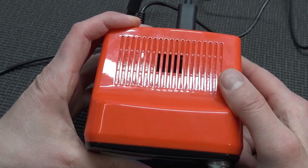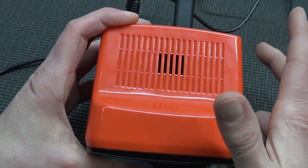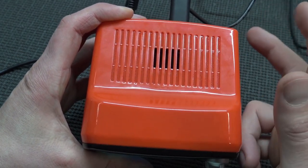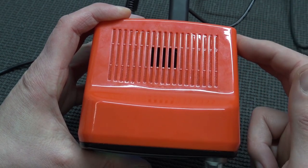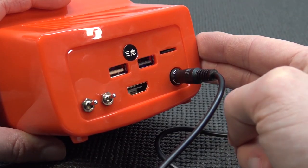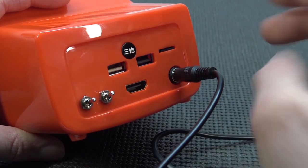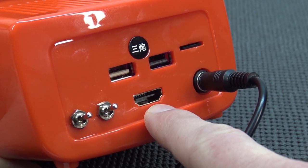At the top, we're going to find the speaker itself. It's only one speaker, so we basically have mono sound. A little bit of a bummer in my opinion, and more like the least favorite part of the TV box. But don't get me wrong, it goes very loud. So that's the overview of the system itself. So let's get back to a regular schedule, and let's use this HDMI input.